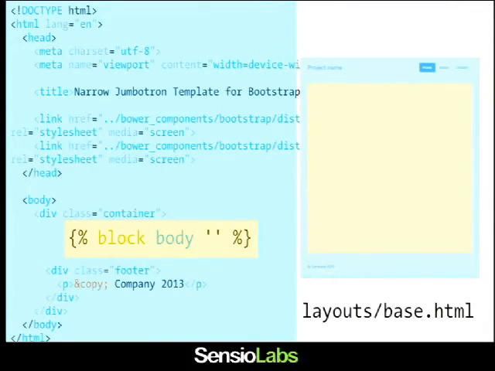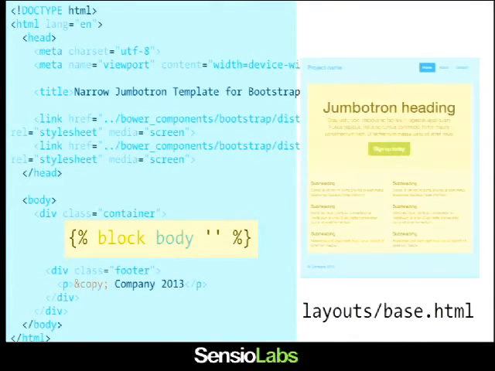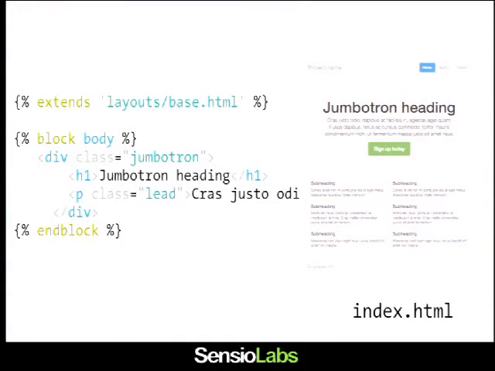A layout is an HTML file where you have some placeholders that need to be filled somehow. And how do you do that? Okay. So here, an example with index.html. We have this index.html, and we say we want to extend, we want to inherit from the base layout. So we want to inherit from the structure, really, because we have the exact same structure.